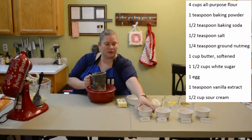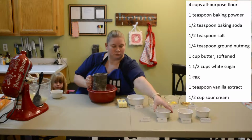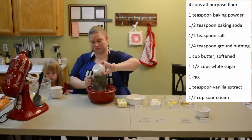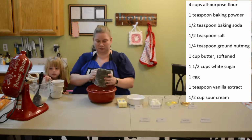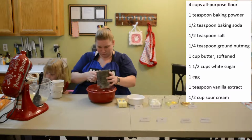Now we are going to add nutmeg, salt, baking soda, and baking powder to our flour mixture. We're going to sift that again because particularly the nutmeg can be kind of clumped, and so we want to make sure there aren't any huge pieces by sifting it. And then we'll just stir that all together and mix it up so it's all incorporated.